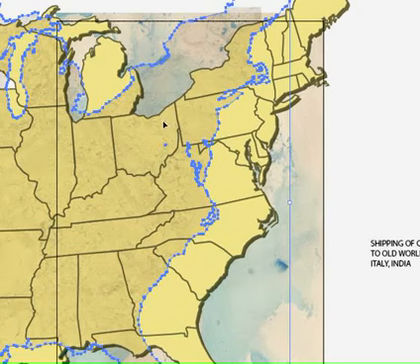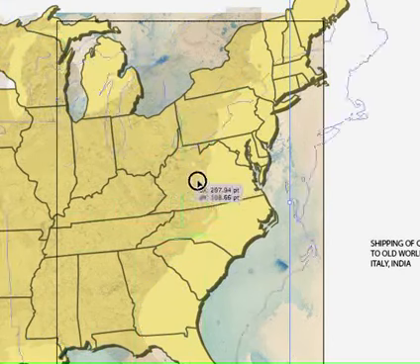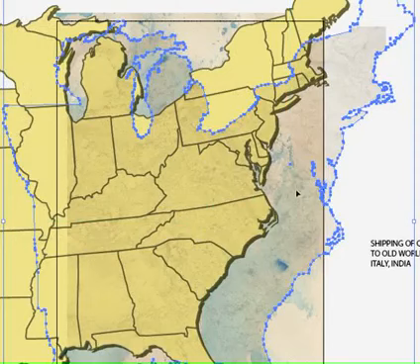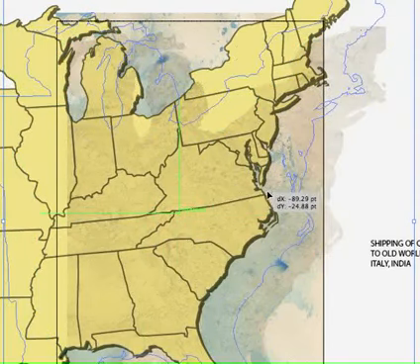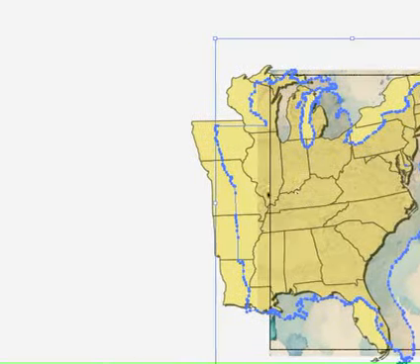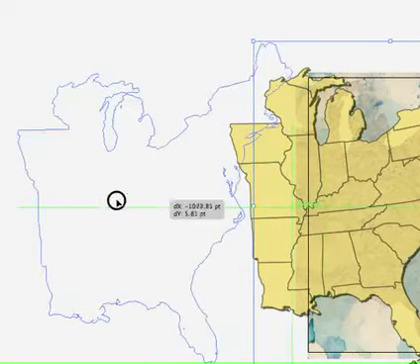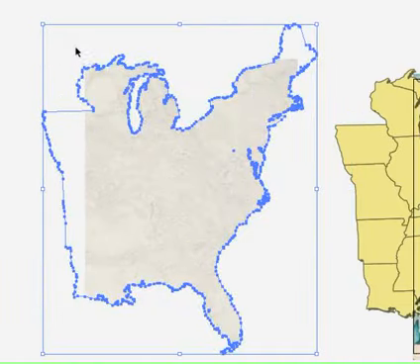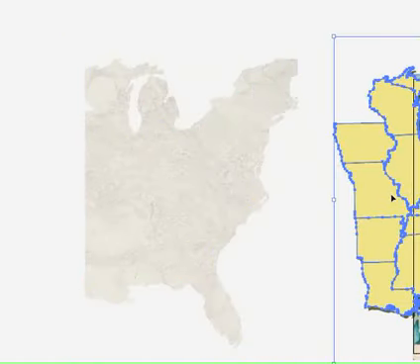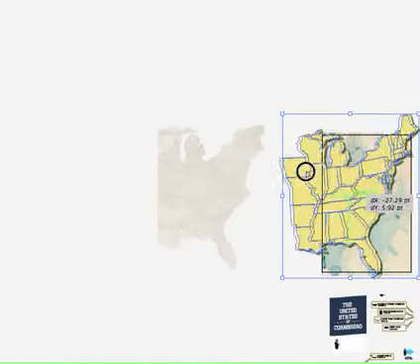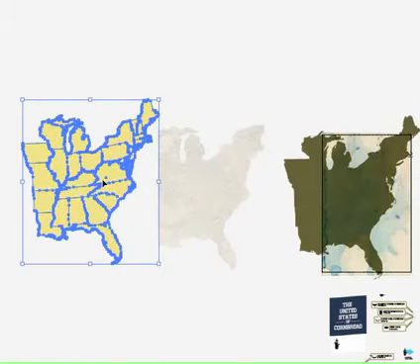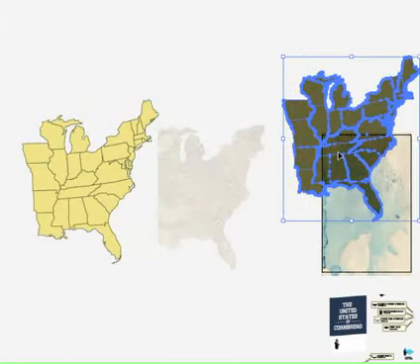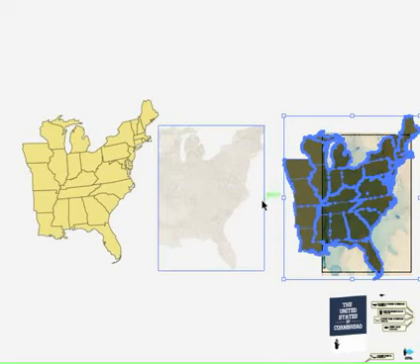What I did was I needed to get an outline, because here I have the texture, and you can see the texture is actually in the shape of the map itself. I'll show you what I actually did to make that happen. Let me break some of these pieces apart, and we'll really look at how it's going down. And here I have my background, which I use for shading.